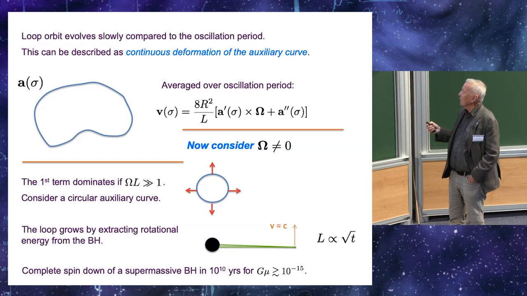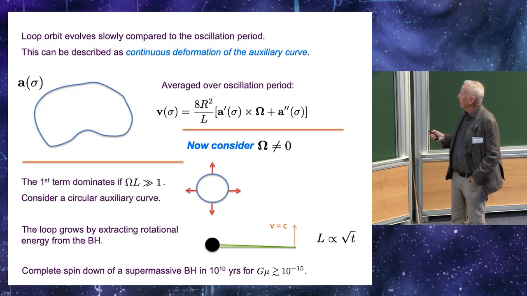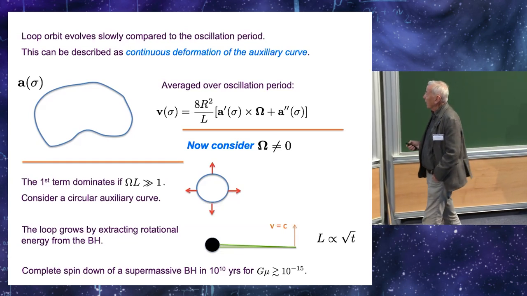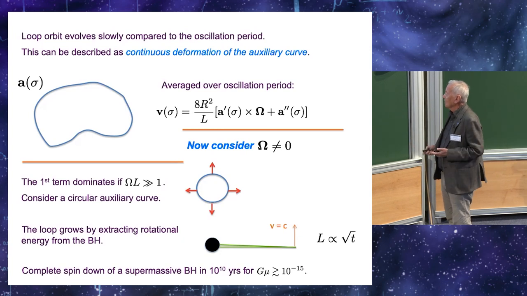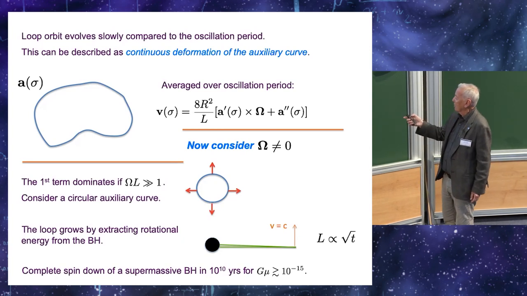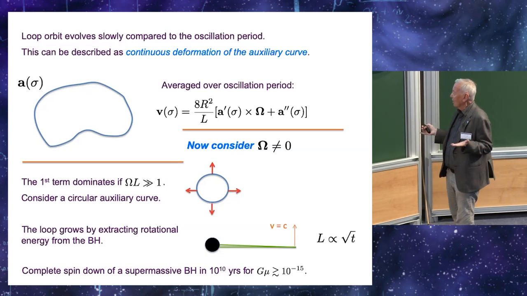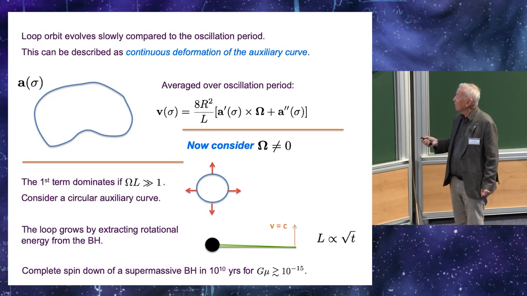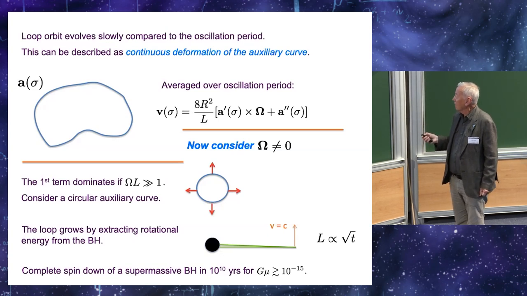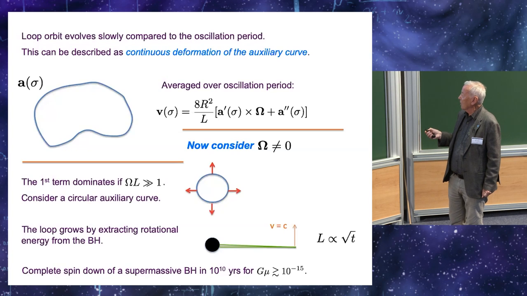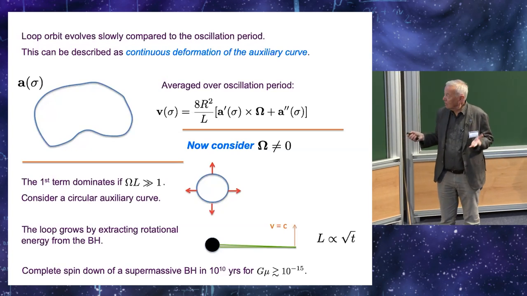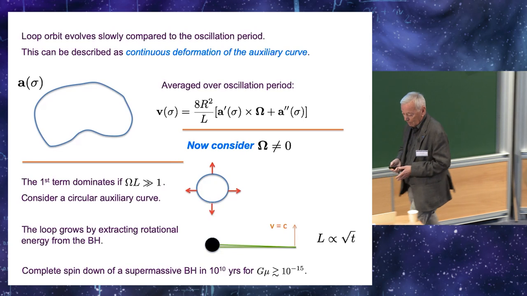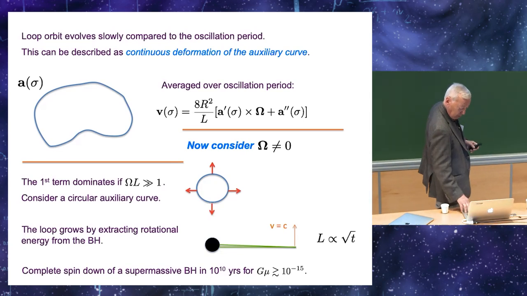So, by solving this equation, you can find that the length of the loop grows like square root of t. And, you may be wondering how important this effect would be if, for example, have a string attached to a super heavy black hole in our galactic center. And, you find that it will be spun down completely during its lifetime if G mu is sufficiently large. If it is greater than 10 to the minus 15. But, 10 to the minus 15 is pretty small value. It is well below the current upper bounds on this G mu. So, this effect can be quite significant in our actual universe.